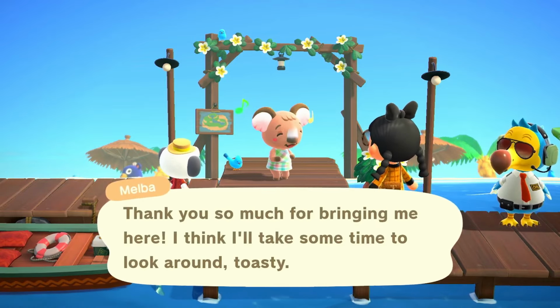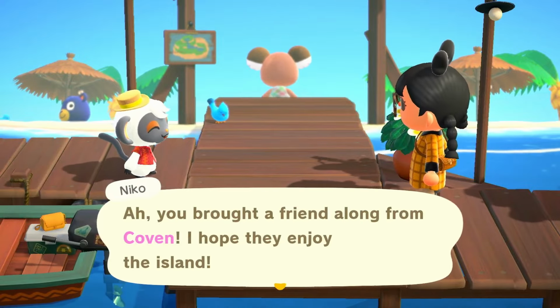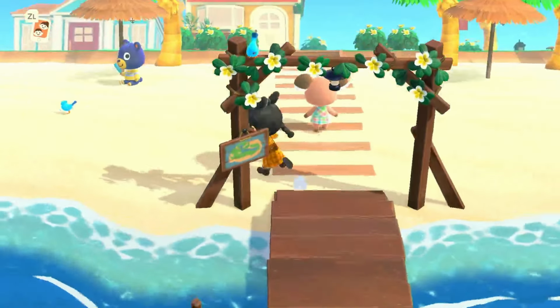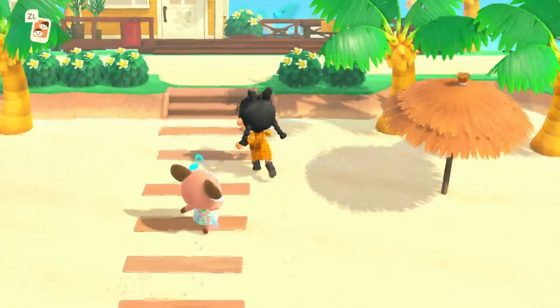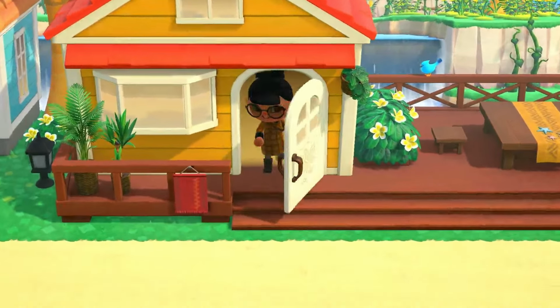Hello and welcome back. So today I'm going to be doing a mood board for my new island, Bramble. So what am I doing here on Coven, doing my happy home? Well, I'm going to be doing Melba's home on happy home and using it as a base to do my mood board. So I'll show you what I mean.